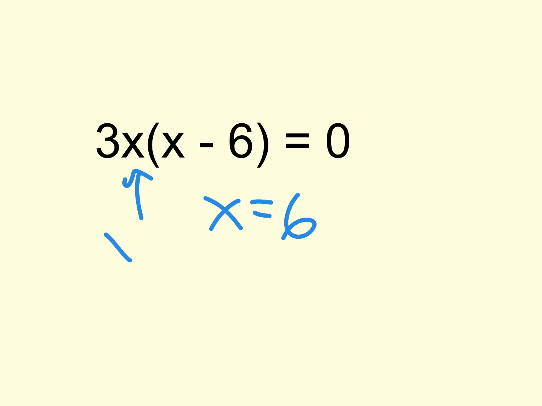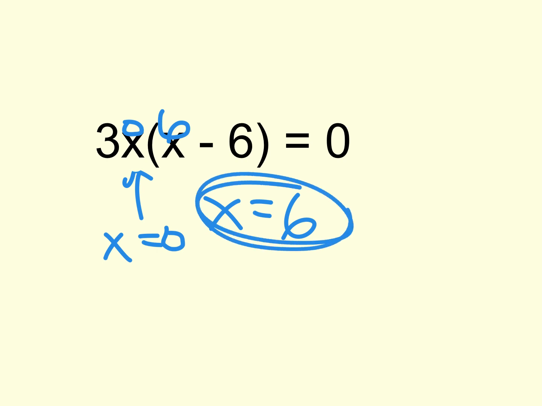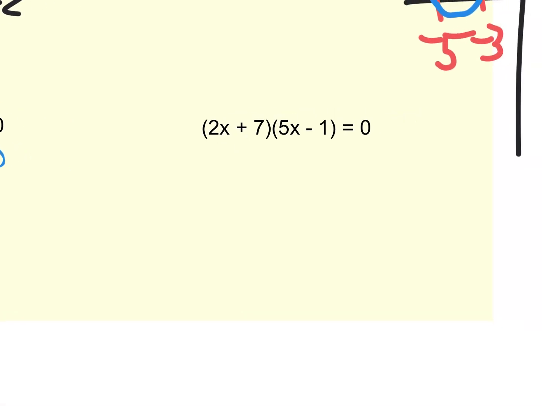Now, what is it? 6, and what's the other one? What makes that part 0? 0. If I put a 1 in, that doesn't make it equal 0. But if I put in a 0, so when they're like that, the way to make it 0 is to make x equal 0. The way to make this 0 is to make x equal 6. See how the answers are 6 and 0? I know, it's different than the others. That doesn't mean it's super hard.